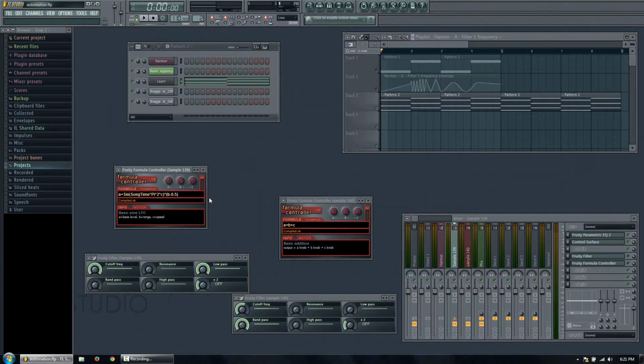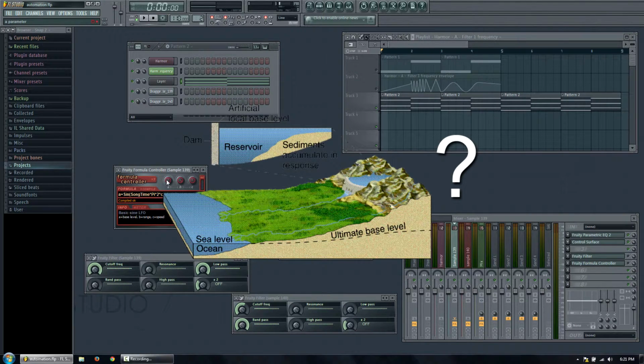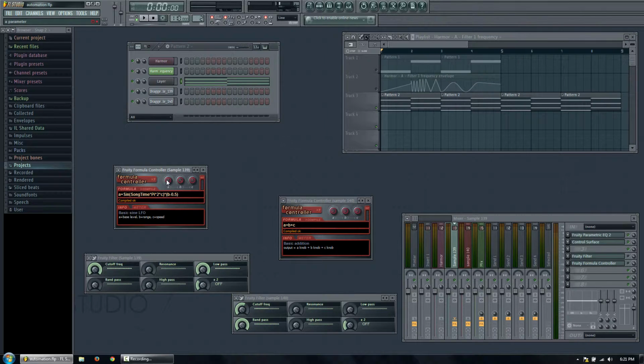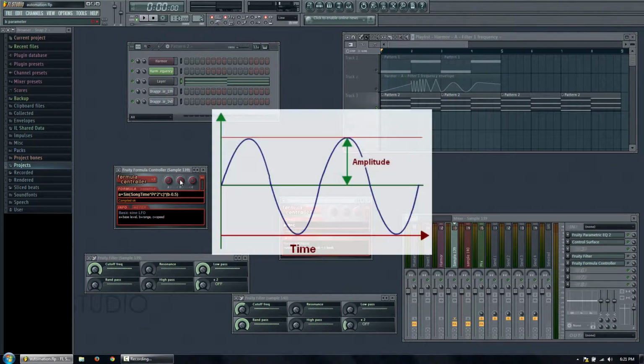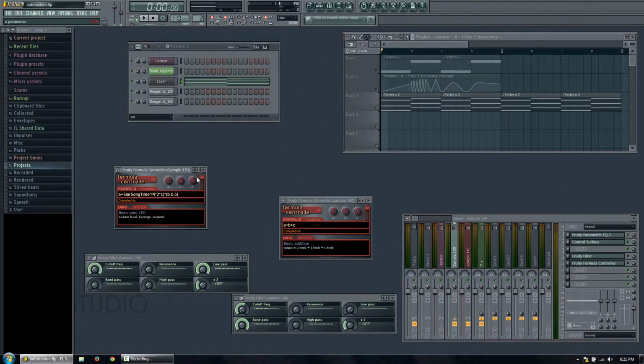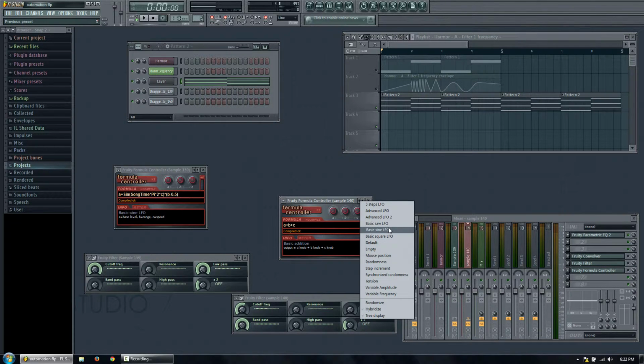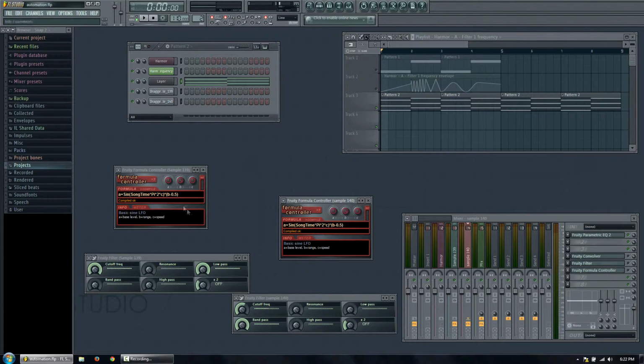As we can see, the formula to create a tempo synced sine LFO has been created for us. The A parameter controls base level. The base level is going to be the midpoint of our sine wave. The B controls the range or amplitude of the sine wave. C controls tempo, but I typically don't use it. If I want to change the tempo, I will usually change the formula.